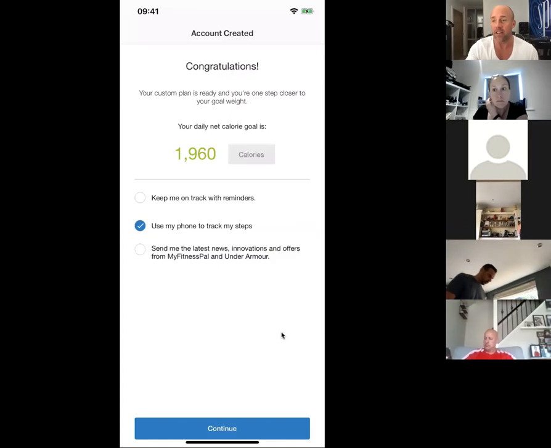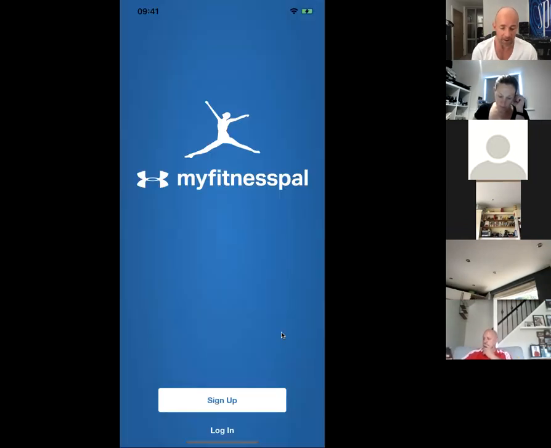If you have either these steps on or you put your food into MyFitnessPal, you will start to see at the bottom of each day that you've earned so many calories. So it basically starts offering you calories on top of what you've already done. So we're just going to turn that off, and then we're going to continue.